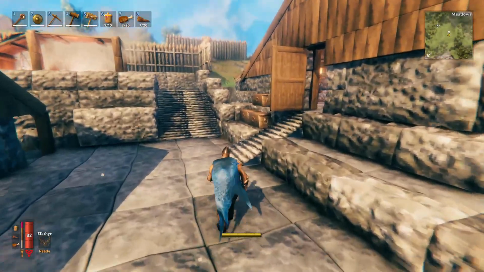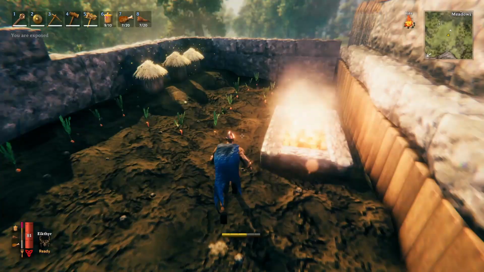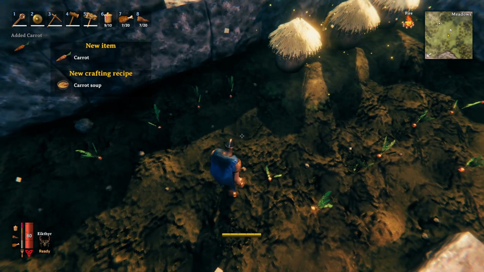I have made it back to the base. I have gathered some stone because apparently from now on we're going to use it a lot. And I do have a very good news. I think we should have enough honey. Yes. Oh, and the carrots have grown. I can make carrot soup.